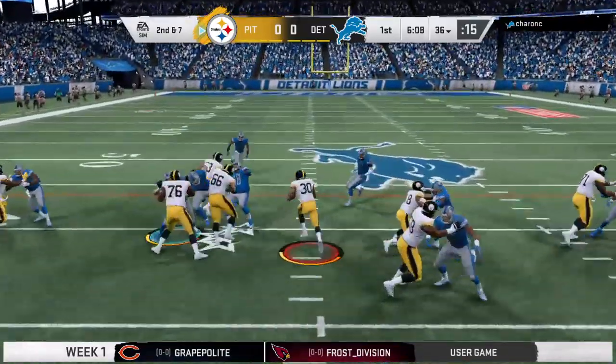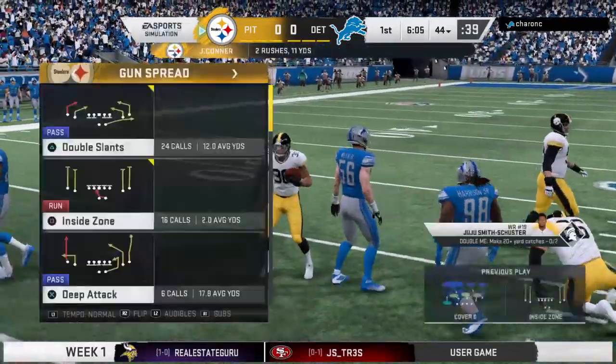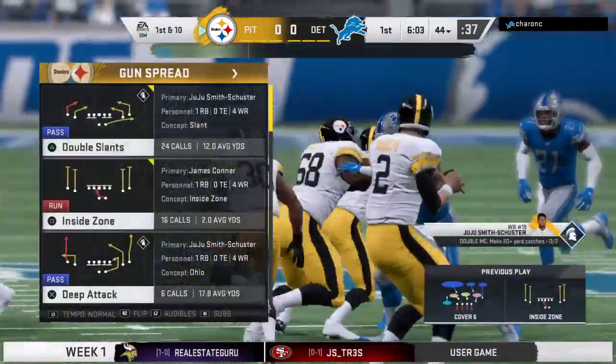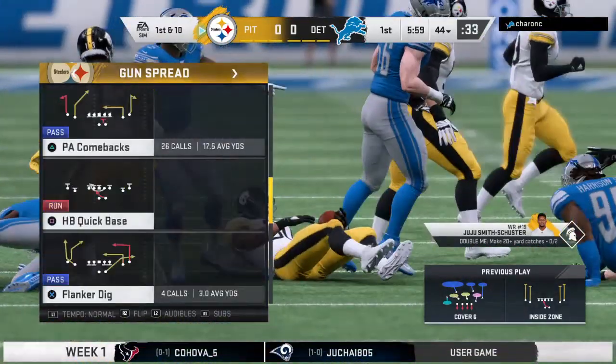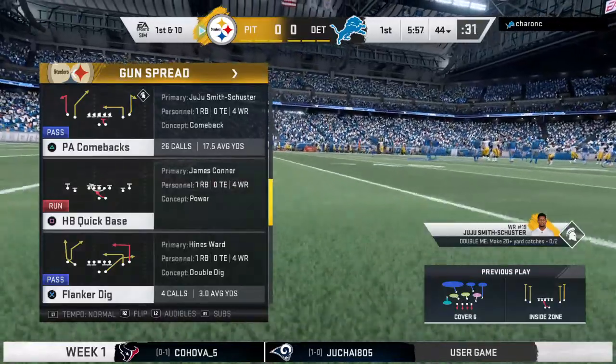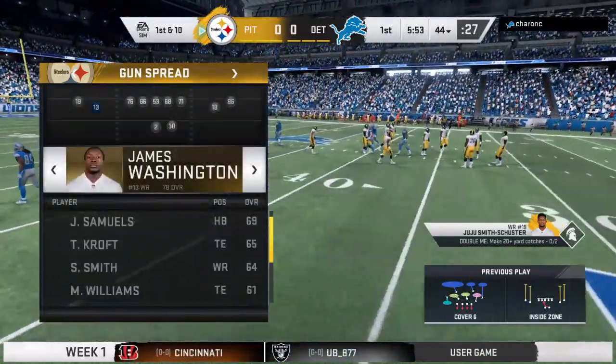On second down, Conner looking for space. And he'll get up near the 45. They'll spot it at the 44. That one, a first down pickup of 8. And that's a run that'll energize an offensive line. They'll take that one all day long. Fundamental breakdown by the defense. You've got to be able to make plays on the edge.